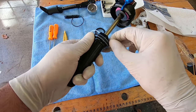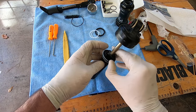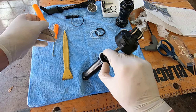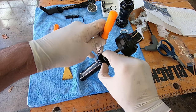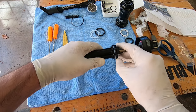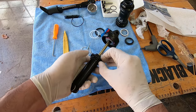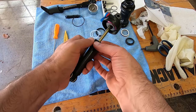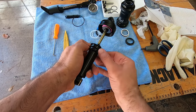To remove the seals, I go in and find where it's split, press down on it and you can see how it lifts. I press with my fingernail and it lifted, then you can grab it or very carefully grab it with the pick. For the rubber seal, if you pinch it on the side — I should probably do this with my gloves off. With bare hands I can squish it on the side and grab it easily without it slipping.